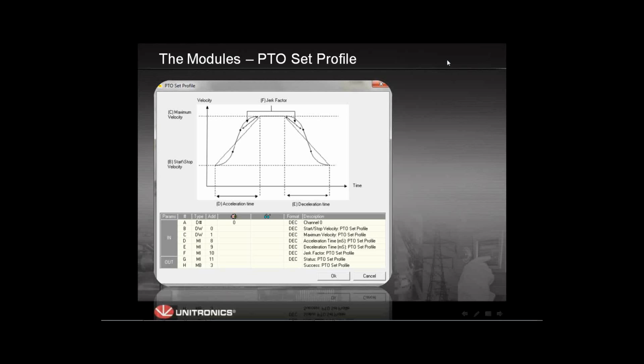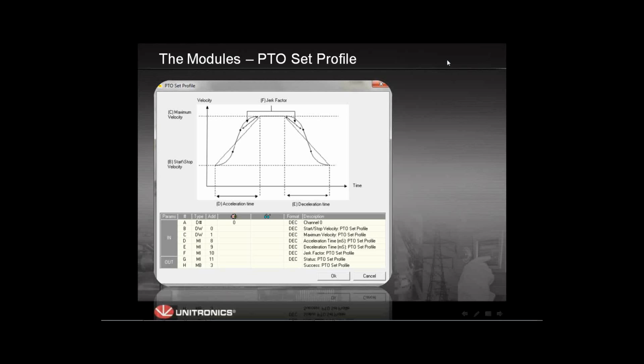So you choose the channel, then you choose the start-stop velocity, which you get from the datasheet of the motor. You also enter the maximum velocity and the acceleration time and the deceleration time. These are times that you get from the motor datasheet.